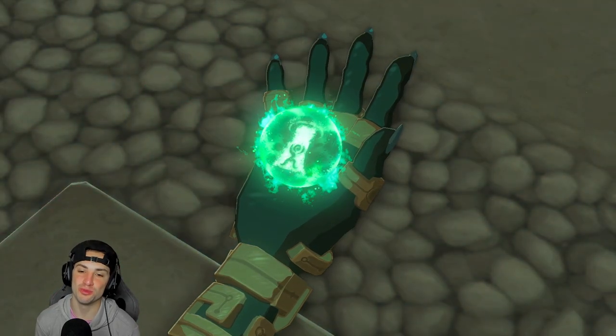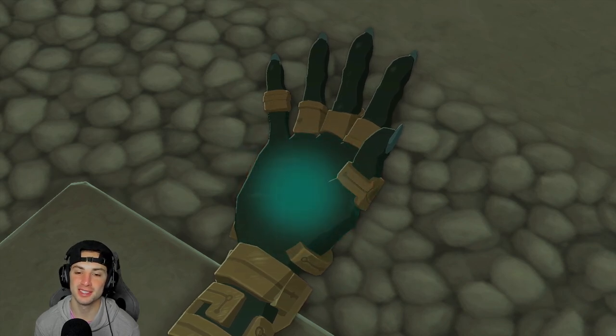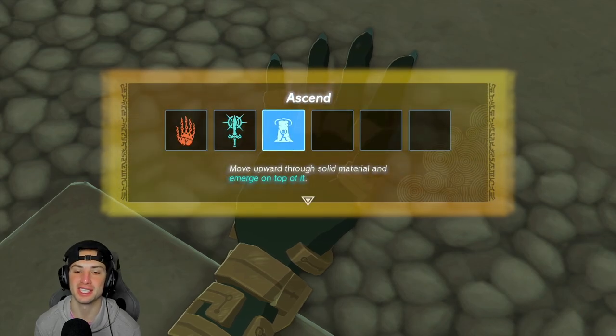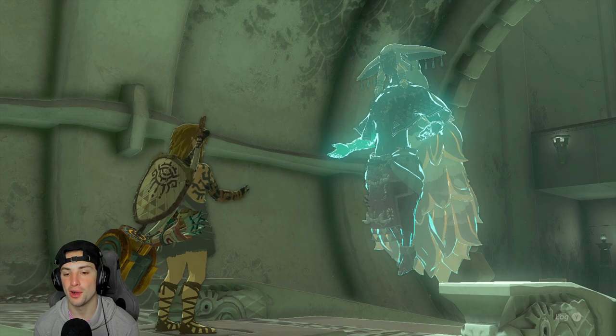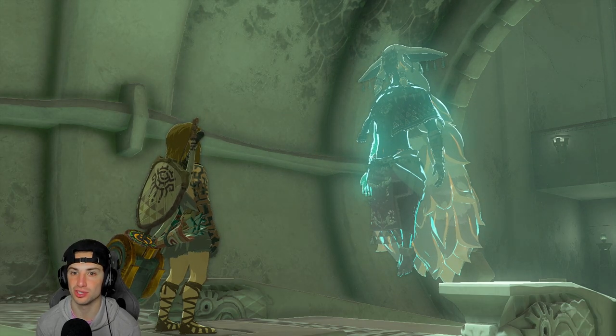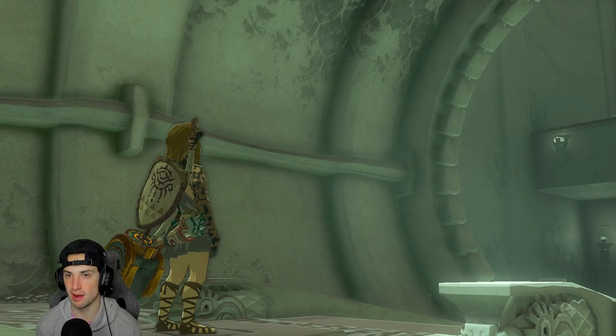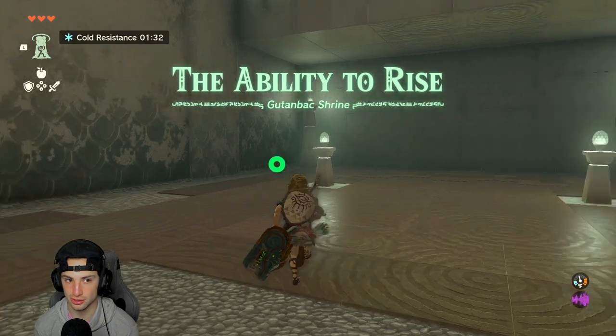And it is going to be... the Ascend ability. So with the Ascend, you can move upwards through solid materials, upwards through caves, all that good stuff. Used awesomely. If you're at the bottom of a cave, you can shoot out to the top. If you've got to get to an upper area, you can ascend through the wall. And it's just really cool. You're actually going to see exactly how it is used right now.